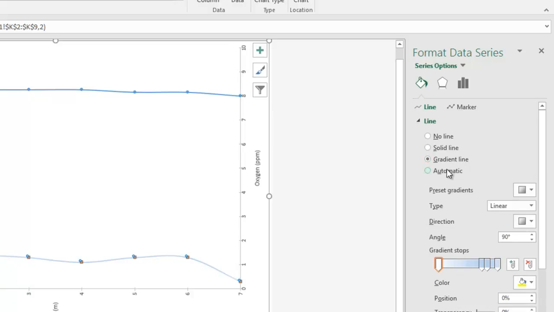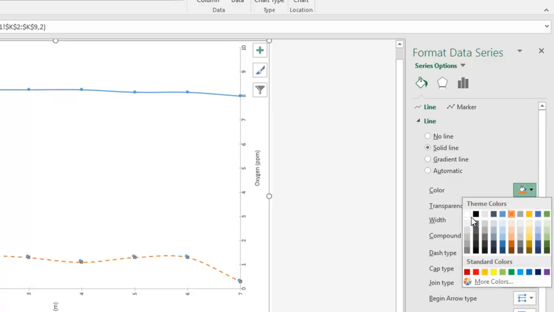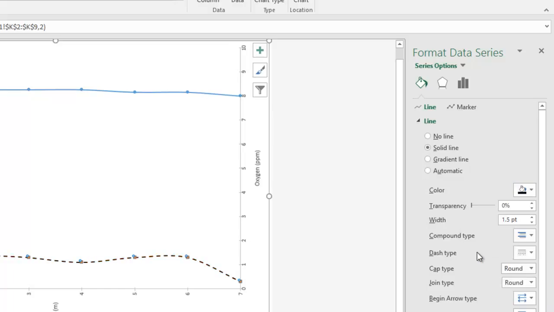Nope. We'll do an automatic, but let's change it to a dash type maybe. There you go. And I want the color to be black, so it'll print. And that didn't work. Oh, there we go. And that's for the line.